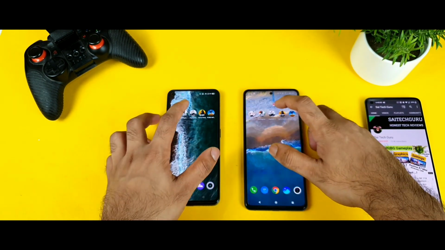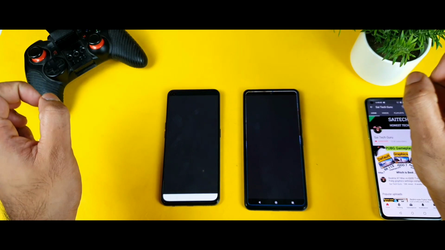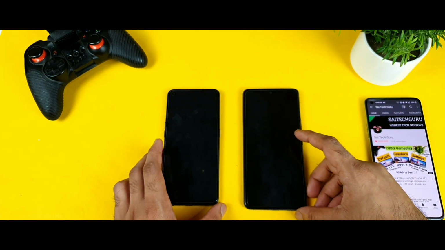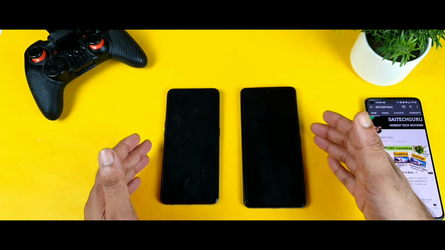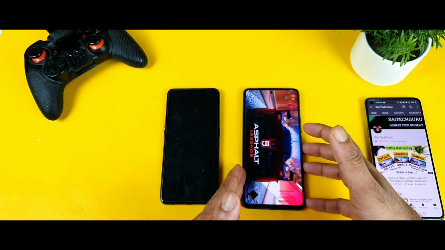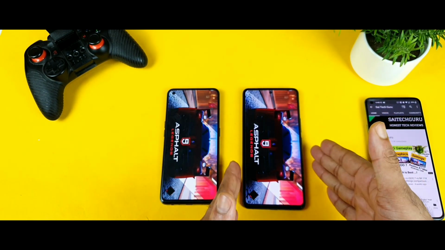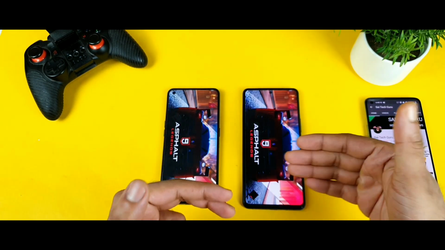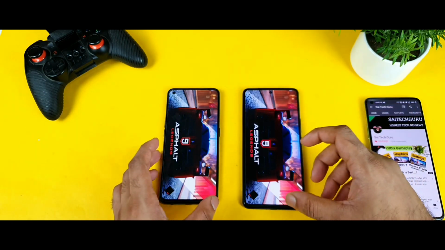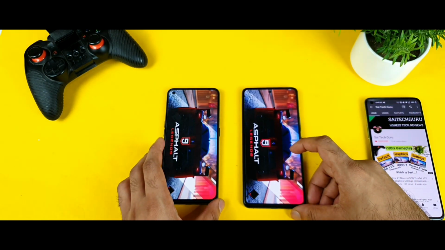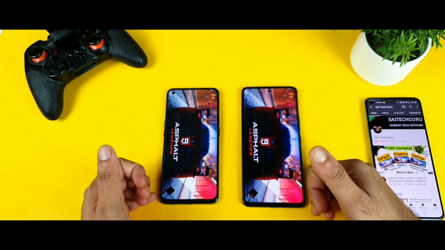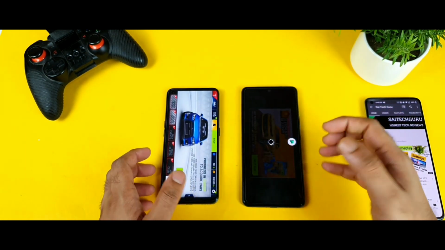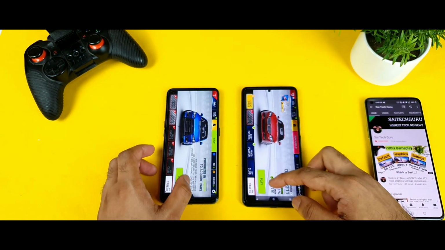Now let's move to the next game, which is Asphalt 9. Let's see which phone can open it faster. So two times, the Genshin Impact game and the BGMI game both opened faster and quicker on the iQOO 7 device. In terms of the speed test, we'll give some points to the phones that are doing a very good job. Now the first phone to open is the iQOO 7. As you can see clearly, the iQOO 7 did open first. That's a good thing.